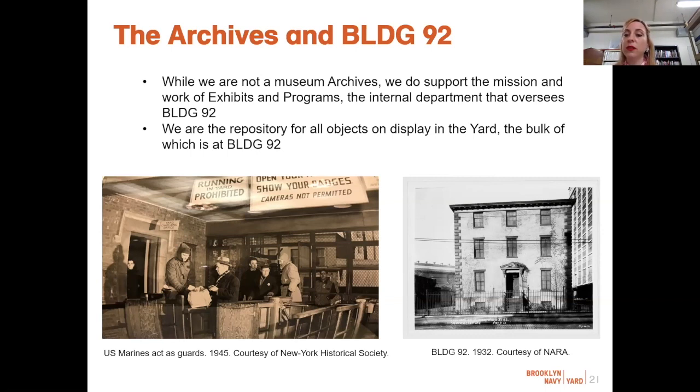Yard tenants were involved and contributed to the construction — the electrical work, murals in the exhibit, the counters in the restrooms, and the shell of the annex are all courtesy of yard tenants. The Brooklyn Navy Yard Center at Building 92 officially opened on November 11, 2011 — Veterans Day — and is now our visitor center. That includes our employment center, which connects the community with jobs in the yard, the three-floor permanent exhibition Past, Present, Future, and is also home to our education programs and tours of the yard. The archives frequently collaborates with Building 92 on the public consumption of the history of the yard, but the center was more of a corollary to the archives' early growth and development.